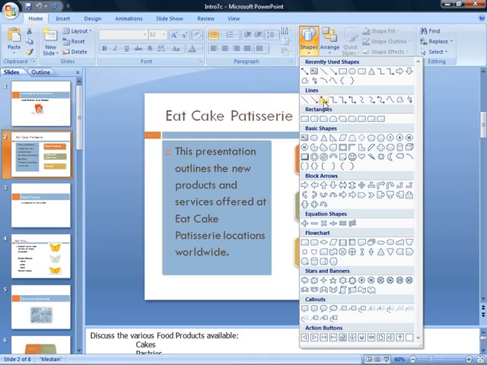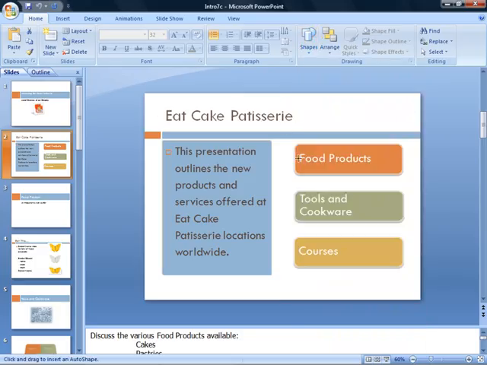We're going to do a double arrow here from our line section. Click the double arrow. And now down below, we're going to join these two. Now you can see when I hover over an image like this rectangle, I get these little red handles around the outside. That's because there's a lot of automation built into drawing now. For example, if I want to connect these two, I can be close to the border of food products, click and hold my mouse button down, and watch what happens as I get close to the next rectangle.